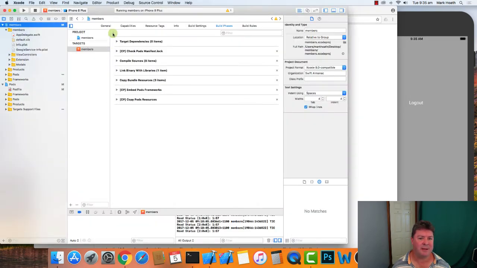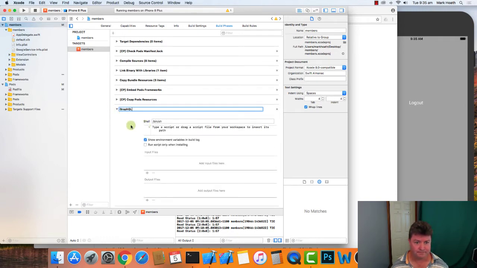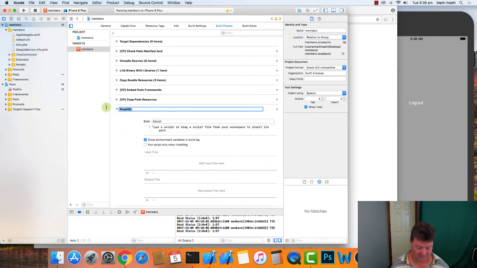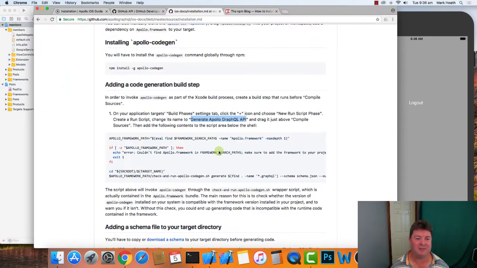So the plus icon is up here, new run script phase, and we want to rename this to something like GraphQL and open it up. Well, they've got this whole thing that they want to call it, so we can change it. You can name it whatever you want, but we may as well be consistent.